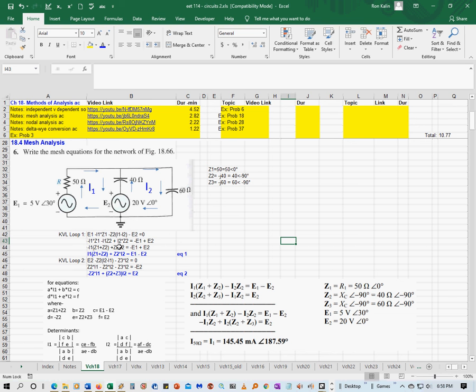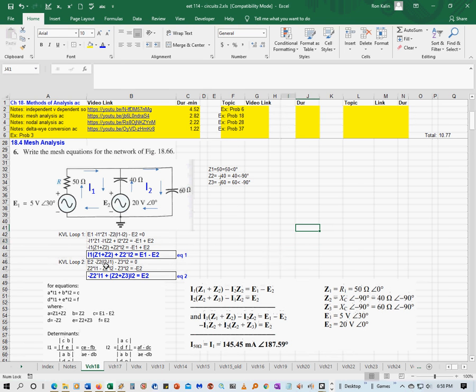So when you solve this algebraically and simplify it into the form A times I1 plus B times I2 equals C, you get this equation that I have in blue. After doing some algebraic manipulations, you're just distributing and then rearranging some terms. And then the last step, you multiply both sides by -1. This is the equation that you get for loop number 1. I call that equation 1.